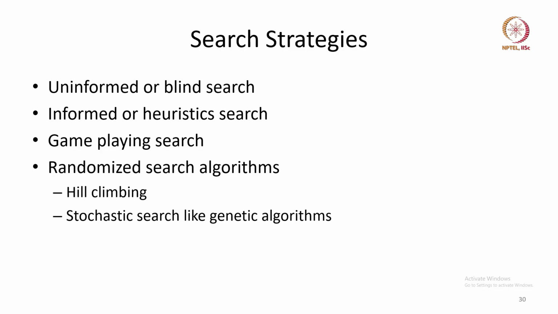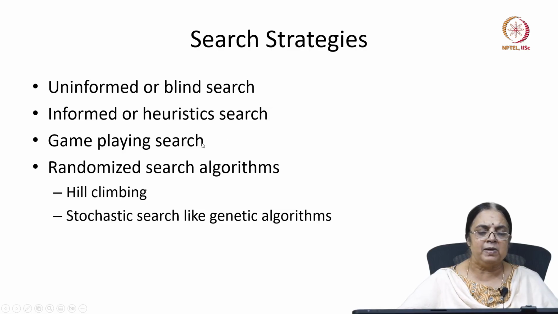You are not using any information, maybe in some systematic way, you are going to expand. When you have informed or heuristic search, you are going to use some heuristics of the particular problem that you have. So in other words, maybe like trying to see how close that configuration is to your goal state, etc. If there's some heuristic that you can find, you can use that heuristic to see which node to expand first. And thirdly, we'll talk about game playing search where two people play.